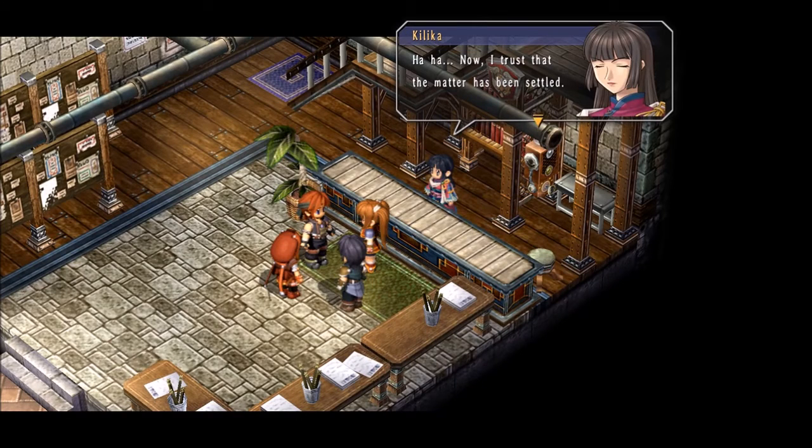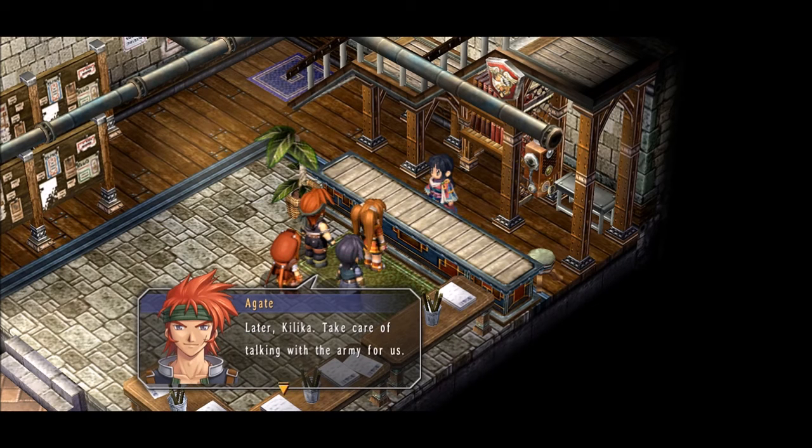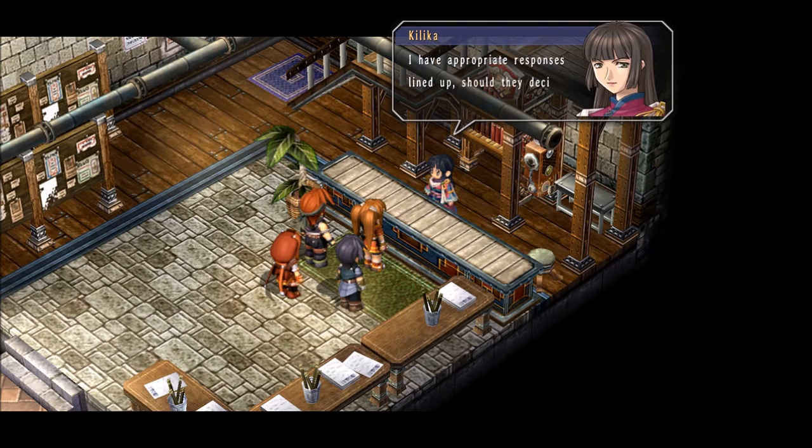Now, I trust that the matter has been settled. The Liberty will soon be ready to set off. When you are ready, please proceed to the airfield. Will do. Later, Kilika. Take care of talking with the army for us. I have appropriate responses lined up, should they decide to question us. Adios, Kilika. Please be careful.